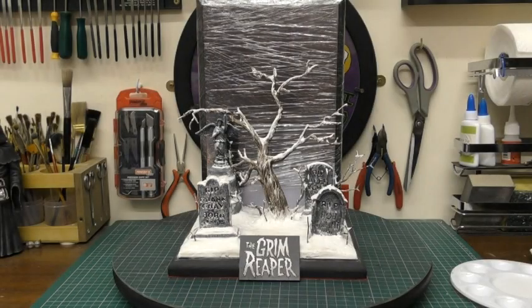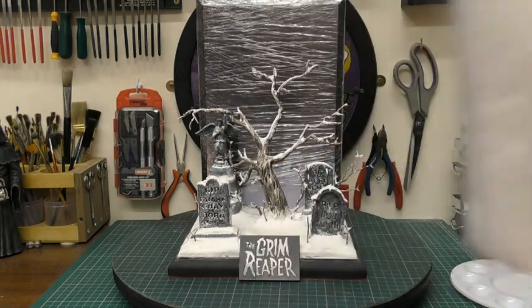Okay guys, so now that that's been given a generous coating of PVA, let's go ahead and add some snow scatter.